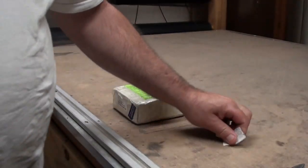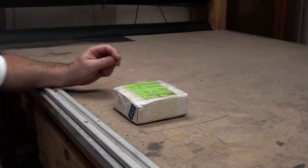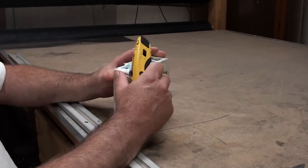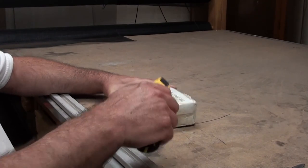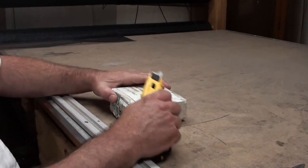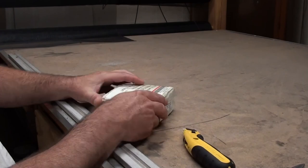I went ahead and got the lenses for the LED system over the actual frag tank. They were 12 cents each, so I figured why not. I'm going to go ahead and buy them. I haven't decided whether or not I'm going to use them, but I bought them anyways. I called the company and asked them about it, and then they said they could do them separate. So I was like, alright, fine, I'm going to do it.